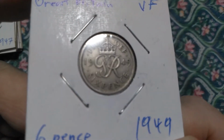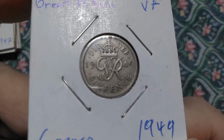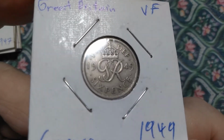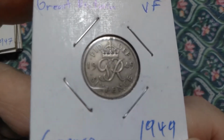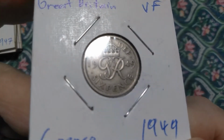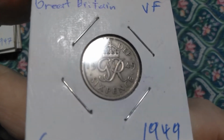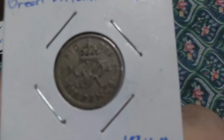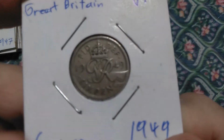And the initials have changed. You'll notice they are much larger in relation to the crown. I guess it was decided that by removing some of the legend, they wanted to fill in some of the empty space with larger initials. And there it is. This one is 1949.